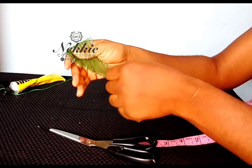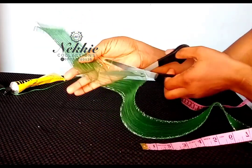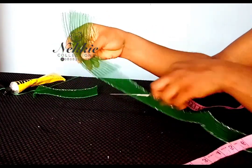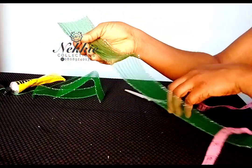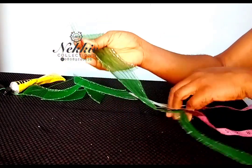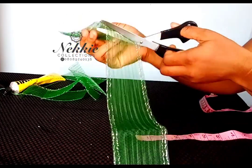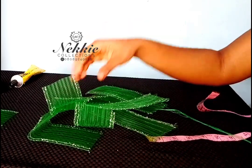So I'm just going to go ahead to cut as many of these 7 inches as possible. I think at the end I cut out about 9 of these 7 inch pieces of my crinoline. I think that's what I used. Yeah, I cut it out and then use it to create the beautiful crinoline leaves. So you go ahead to watch and see how I'll make these leaves.